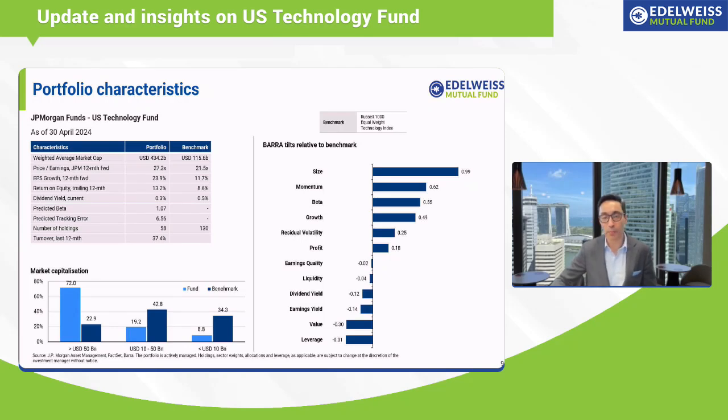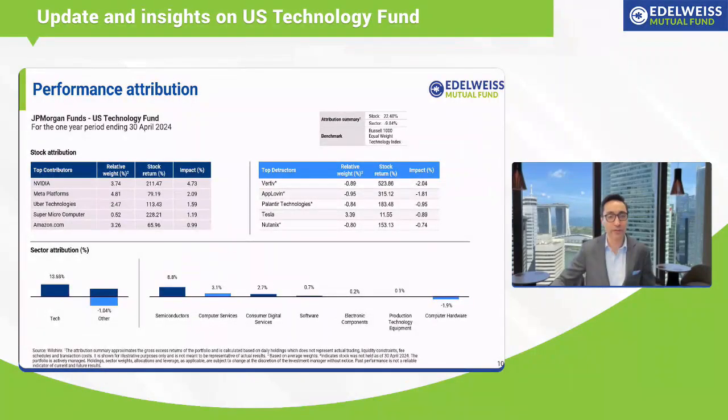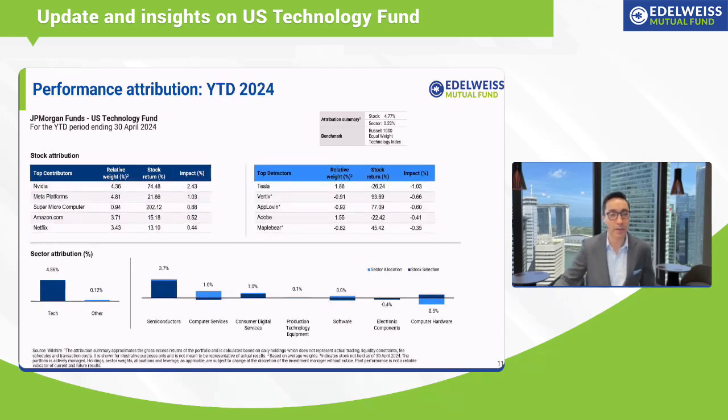And therefore, I pointed out that this is a high growth technology fund, and characteristically, we'd look to buy companies which are growing faster than the broader market, and we're willing to pay a premium for that as well. Quick look at the next slide, which shows some of the top performers for the strategy in 2020 and the last 1 year. So some of those large cap names do pop up, unsurprisingly, whether it's Nvidia, Meta, Uber, as well as Amazon. If you go to the next slide, that's just the outcome that we've seen, or leadership that we've seen from some of these companies year to date as well.